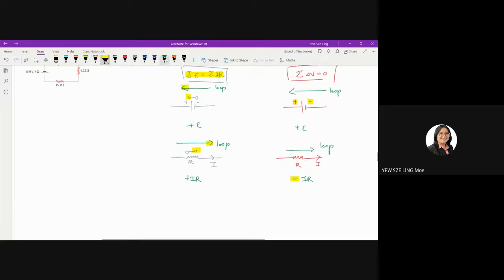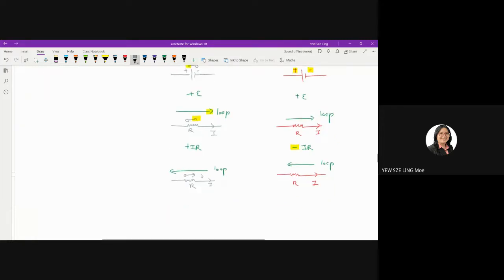So now let's see what happens if they are against the direction. I'm just going to repeat it again. So this is the I, this is the R. For the red color one, it's also the same. This is the R, this is the I. So what if now your loop is pointing towards the other direction? This is the loop. When it comes to the gray color set, they will say the direction of the R is also going to the right, because it follows the direction of current. Because now they are against each other, not pointing towards the same direction, it comes to the conclusion that it is negative IR.